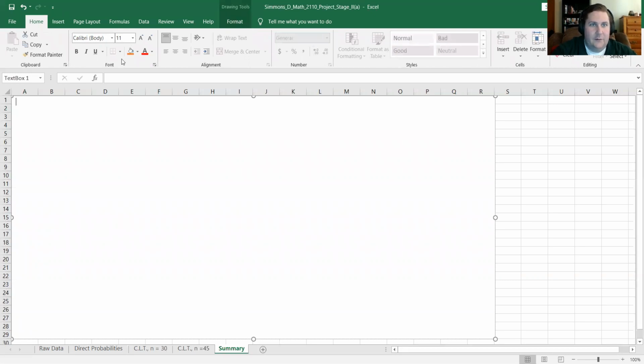And then in here, we will need to set the font. It's definitely supposed to be Times New Roman 12 point. And then you will need to write your summary here.